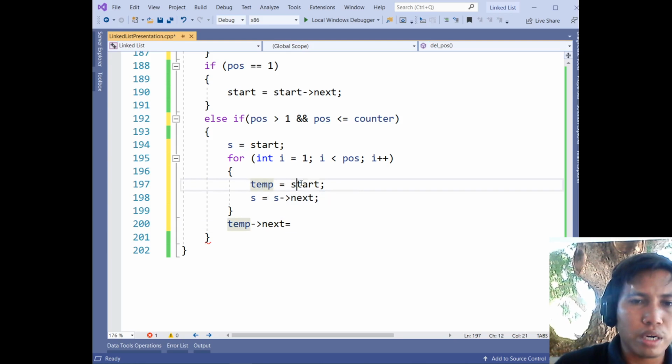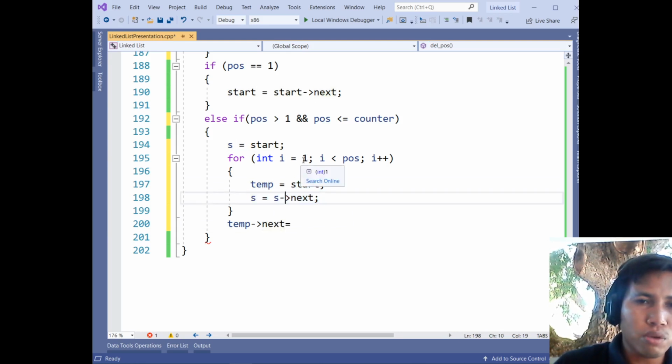Temp is equal to start. Then s is equal to s of next. Got it? So in iteration 1, this will happen. Then it will have another iteration. So this will change, take note. This will change.